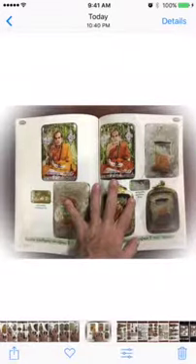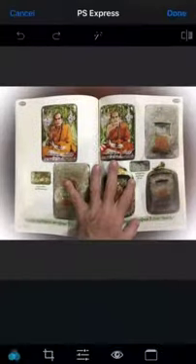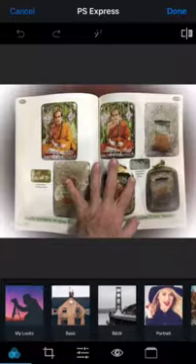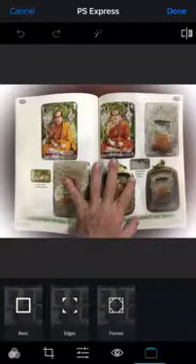So I would suggest a lot of people are opening PS Express from within the Photos app directly, which is great because it doesn't have to save a second copy. I don't end up with double photos. It just keeps the same edit. So why put the Done button on the top? Why don't you put it on the bottom, so that when I close with Done in PS Express, it's down here, under where it says portrait, or on this tool here? Why don't you put the Done button just to the right of this illuminated tool on the bottom right of the screen, instead of on the top here?